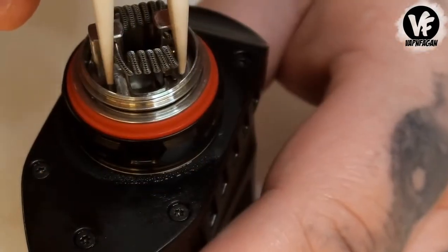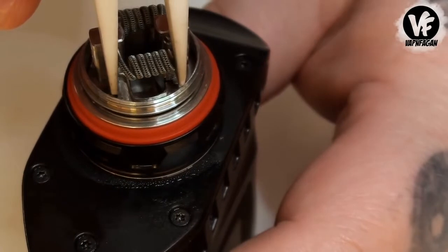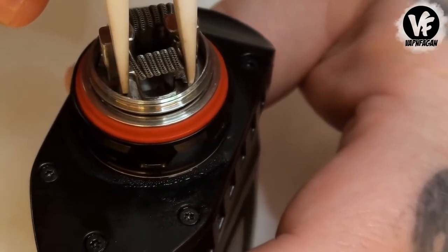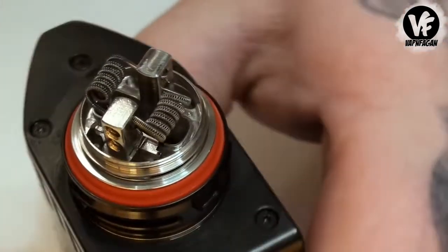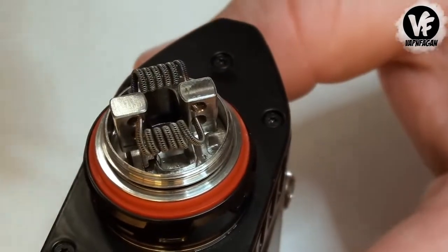If you want to do spaced coils, you can go ahead and leave it spaced, but I just prefer a compressed coil, that's all. Alright, much better. Go on this side, repeat the process.